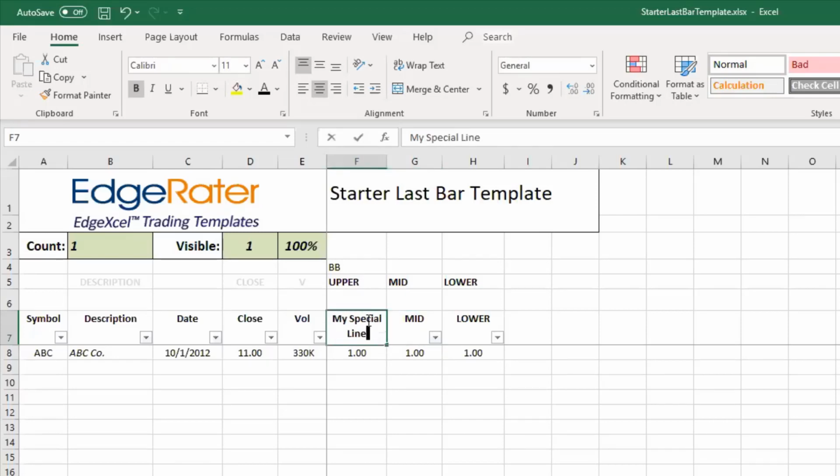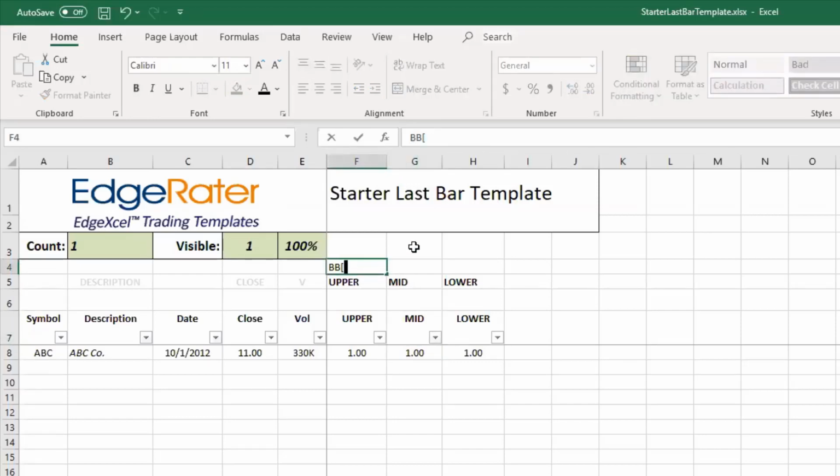The reason, if you're interested, that you have a separate formula and output line designation is it makes it a lot easier to specify when you're writing a template. What you could also do is say this is going to be BB upper.